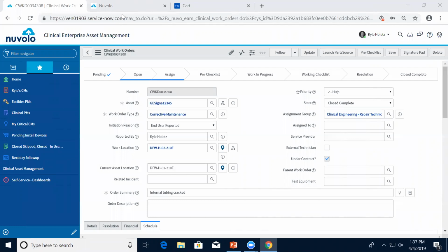You will add it to the shopping cart just like you would anything out of the catalog. And it's going to flow back into Nuvolo just like it would anything else. So the only difference is you request a quote rather than finding it inside the catalog. After we quote it back, it's going to flow back through and have all the same features and functionality that Kyle showed you with those items that we found in the catalog.